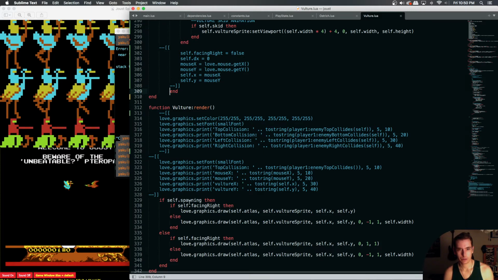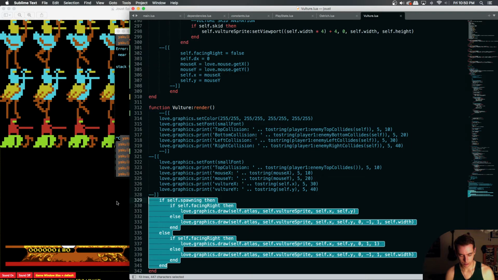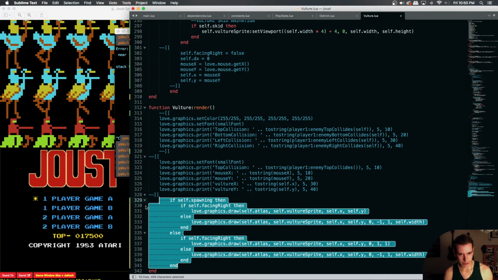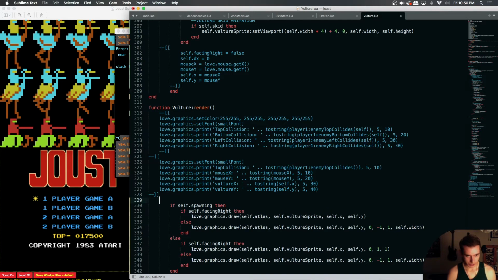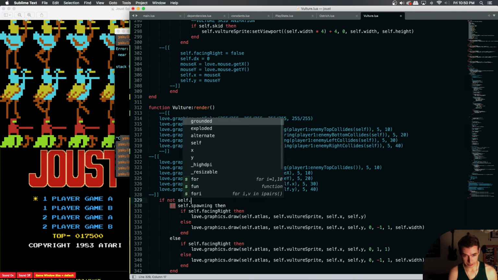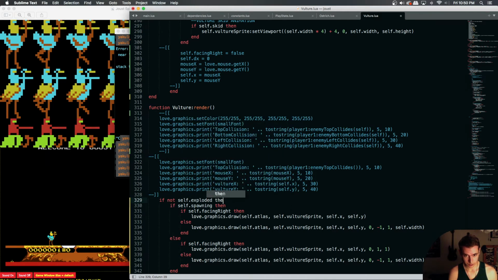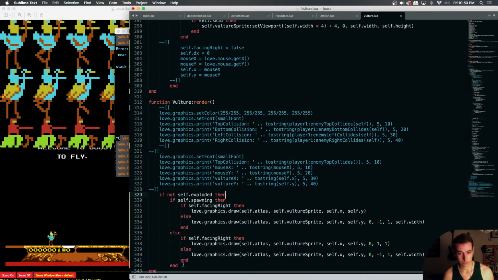In our vulture, only render all this if not exploded. So we indent this, we say if not self.exploded, sure, render.